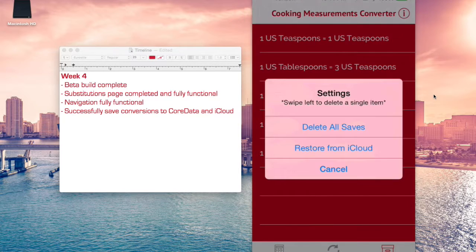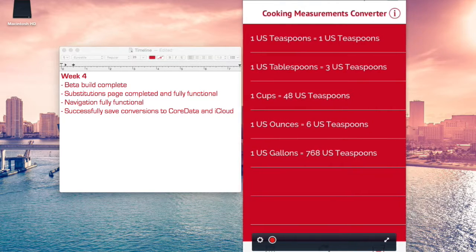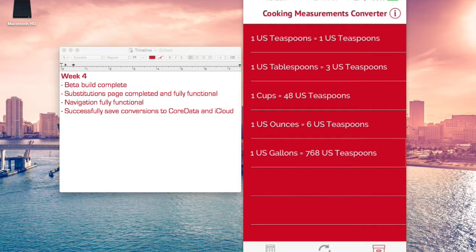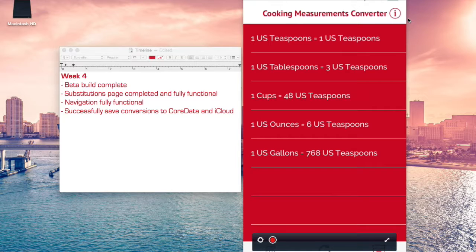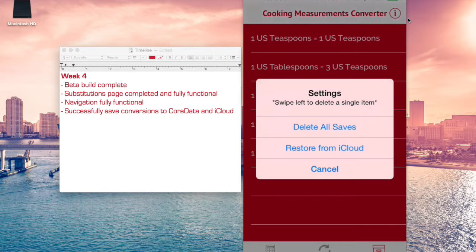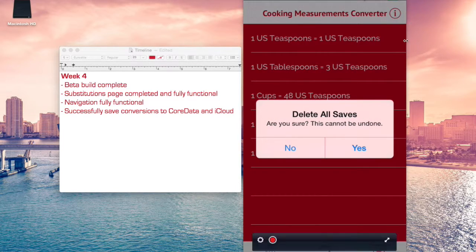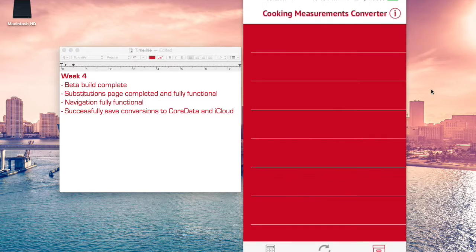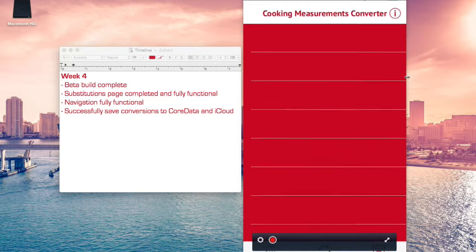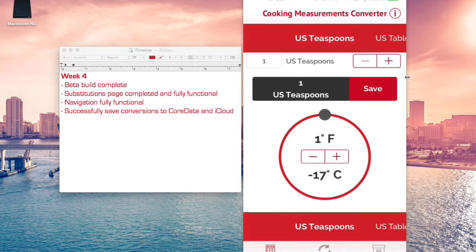And then you also have an option, as you can see here, I'm educating the user, swipe left to delete a single item. So you can definitely come in here and swipe left to delete, but to make it much easier on the user, I also have an option for them to delete all the data at once, so they can delete all their saves. And then I definitely want to prompt them to make sure they want to do this, because if you delete everything, of course, it's just gone forever. So definitely want to prompt them and let them know, and they can just hit yes, and it just deletes everything all at once, so they can start over fresh.